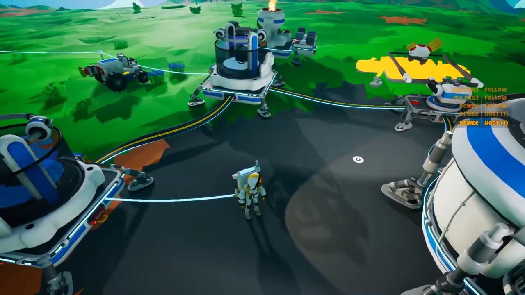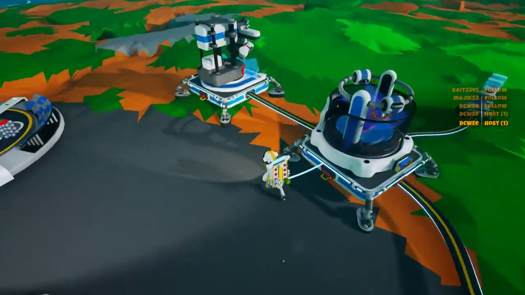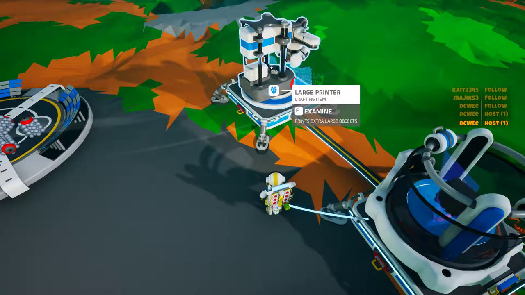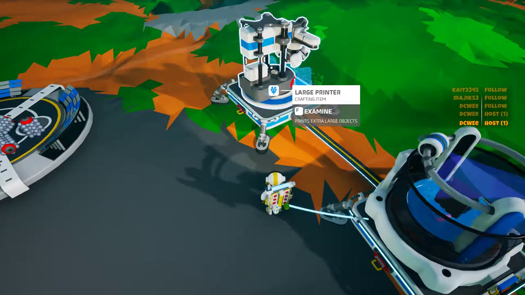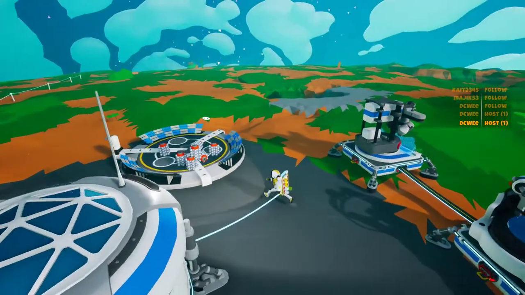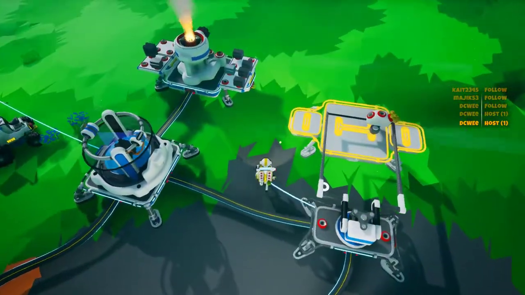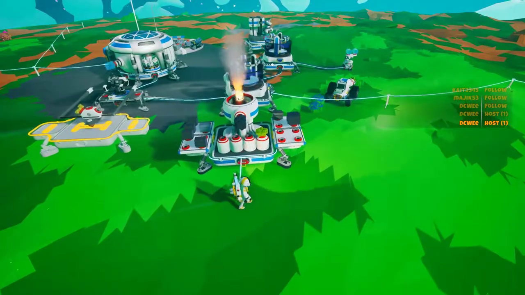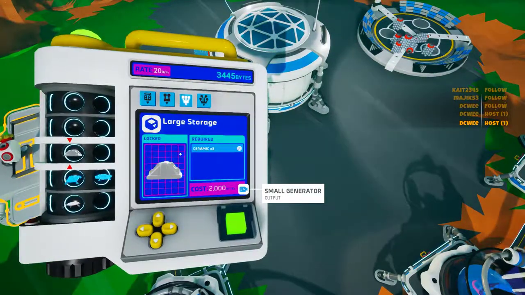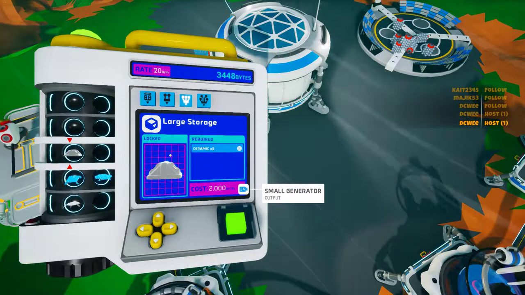Okay, I wanted that other platform so that we can have a base for another research chamber, hopefully. Whoa, I gotta sit up straight. That's nice. So, I believe we need to have a look at the blueprints. Large storage, 2000. We have 3447 bytes. That's nice. Almost 3,500.